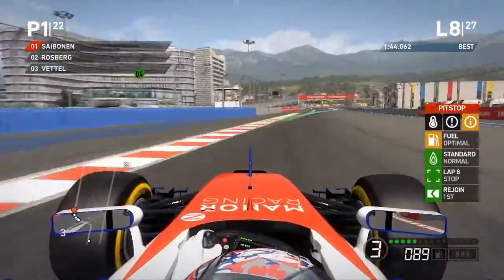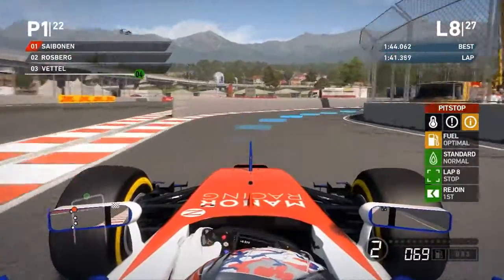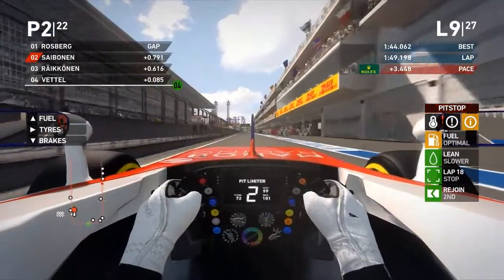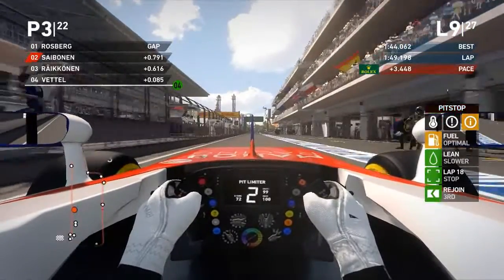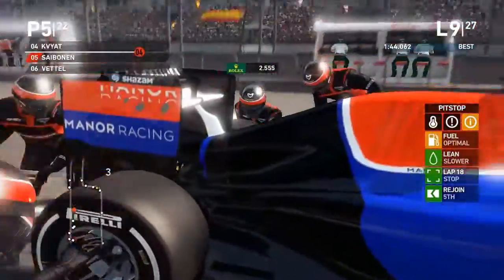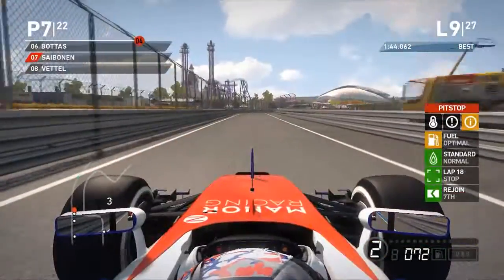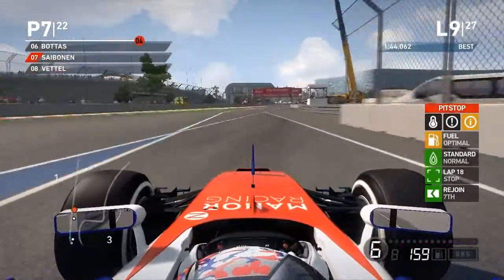And we're going into the pit entry on this track, it's pretty dangerous. As you see, I slow down, but Nico doesn't go into the pits. And it was a pretty poor lap from us, 2 seconds down from our last lap, and that isn't good. So we need a good stop from Manor, and a pretty nice stop. We are down into P7, but still we jumped Vettel in the pit, so that's the main reason why this was a pretty good stop.